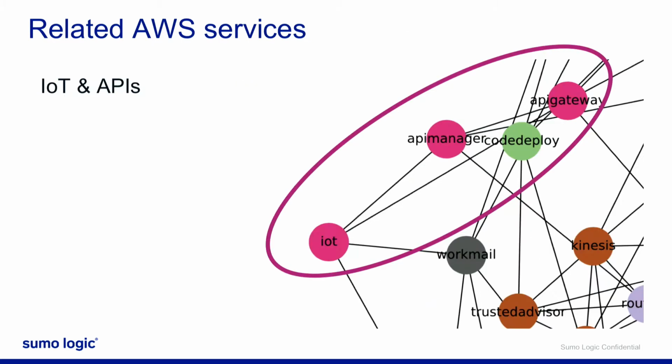And likewise, IoT and some API related services. Again, the data show us that very often these are being used in concert, in tandem, by our customers. So when you are standing up a new initiative, you still have to do your homework and your due diligence. But these starter packs, these tech stacks, can give you a nice way to accelerate the early research and discovery phase of your project by taking a look at which services are being used and how they are being used together. And this all just emerges from the data, which is really interesting.